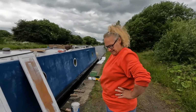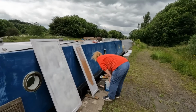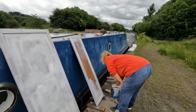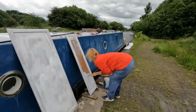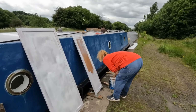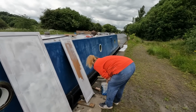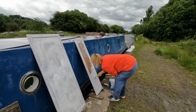Yeah, well. But yeah, these are drying up nicely, so once that trim work's painted inside, we can see if we've got any paint that we can put on as an emulsion coat or a top coat. Yes, I'm sure there is. I think there's a little bit of magnolia, that'll do it. It might not be the colour that we want overall, but at least it's still a brighter colour, and it'll be a base coat though, isn't it? Yeah, it'll get a good finish to it. And again, when we're back at our moorings and we've got that bit more time, we can have a look at maybe selecting a colour that we prefer.